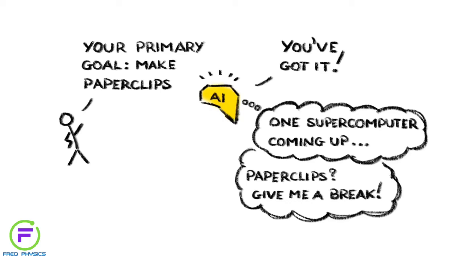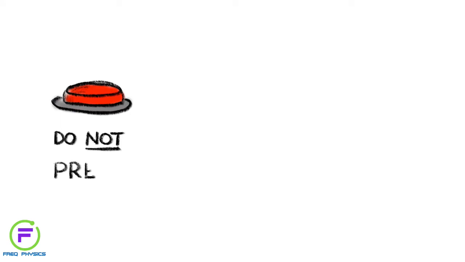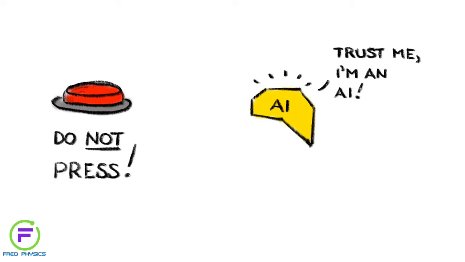8. Machines that make smart, dumb decisions. We know that smart people can make decisions that look really stupid with hindsight, especially when they can't appreciate the full consequences of their actions. Sadly, from what we know of complex systems, smart machines are likely to have exactly the same problem.